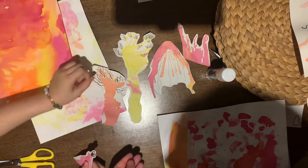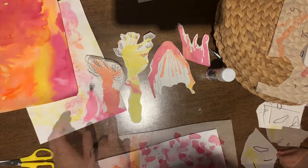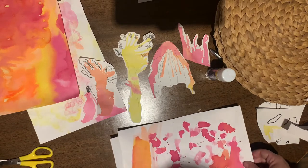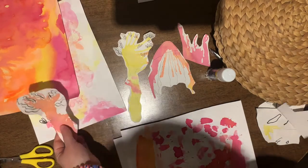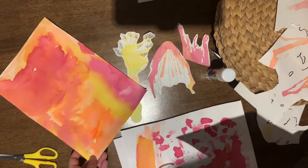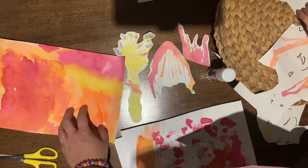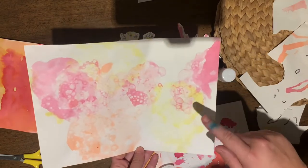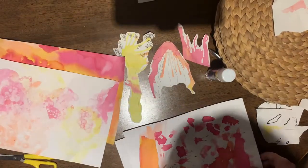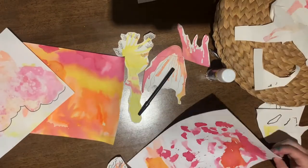So this is Sadie's tree, this is Sadie's little bunny. So what type of landscape are you going to do, Sadie? Where might you find a bunny in a tree? Some hills. Yeah, true, I agree. So what you can do is you're going to use your bubbles to create some hills for your sky. So today we're going to use the painting that we did as the piece of paper we stick everything on. This is going to become our sky. Then we're going to cut out some hills for Sadie using our bubble paper. But for me, my bubble paper will become water. Have a look and see how we do it.